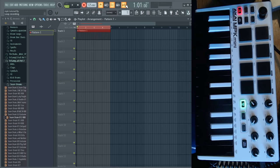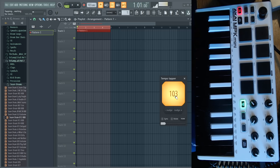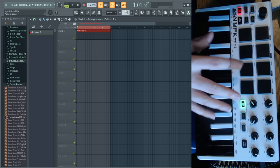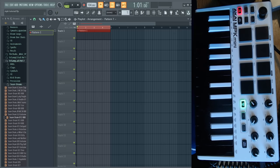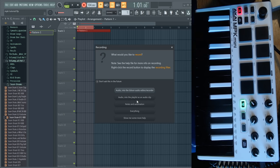Let's turn on loop recording and let's set the project to a tempo we like. I'll think of a beat in my head. Now, loop recording, you guys are going to see why I like this. But if you're going to do it this way, you're also going to need to turn on blend recording. The reason why is if you don't, and I'll show you just two bars long what will happen, you'll notice that the notes will overwrite each other and delete. Record notes and automation.